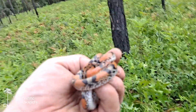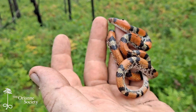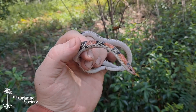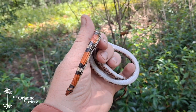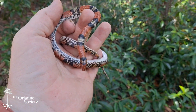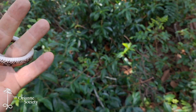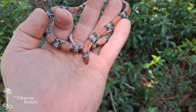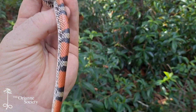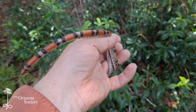This scarlet snake looks quite a bit different from a lot of the scarlet snakes we see on our preserve and further east in Georgia. Scarlet snakes are an upland species — they can be found in a variety of upland habitats, but one of the places I see them most is on sandhills. When I'm running drift fence or doing road cruising surveys in sandhills, they can be one of the most abundant species from those surveys. They are primarily nocturnal, so you wouldn't see them much during the day unless you were operating a drift fence or flipping cover. But in these habitats, they can be quite dense, so I'm not surprised at all that we're getting scarlet snakes here.